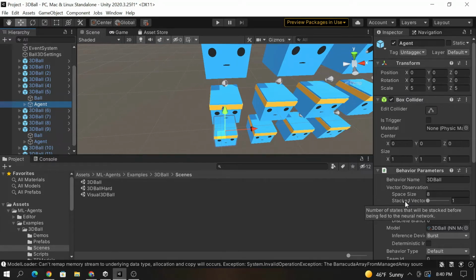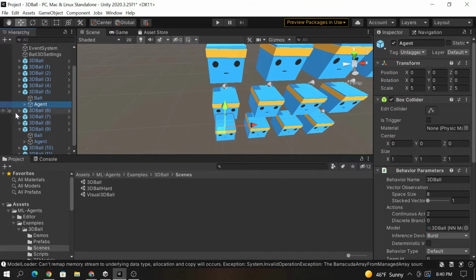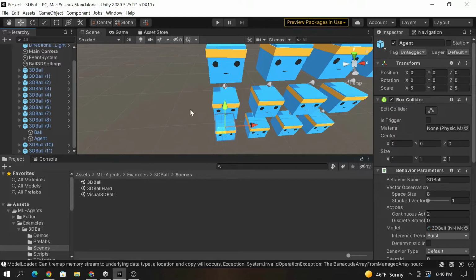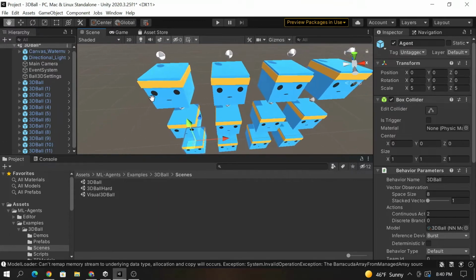The stacked vector tells the actor how many states will be fed into the neural network. So in other words, is it going to be able to do one thing at a time, 2 things at a time, 3 things at a time, and so on. And we'll get to that in a minute. But those are the ones that I want to concentrate on in this lesson. So let's fire it up and let's see what it does in the state that it's in.